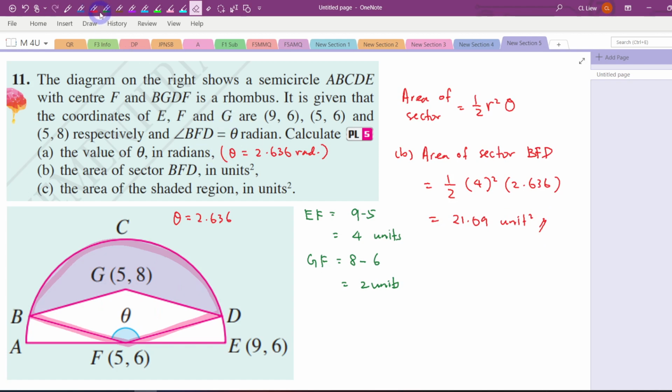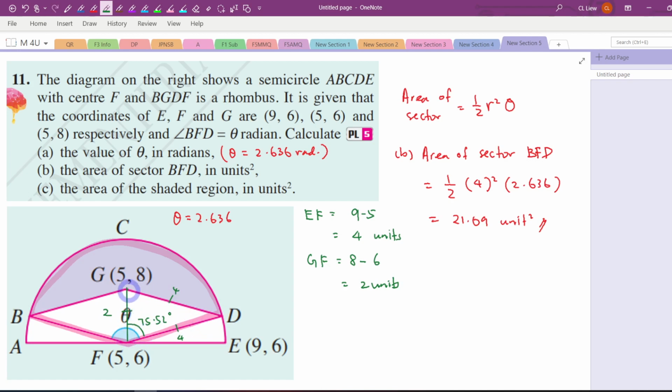Now let's try the last part. We want to find the area of the shaded regions in square units. So it means that we want to take the area that we got just now, which is area of sector BFD, minus the area of the rhombus here. Okay, let me draw a triangle over here. Now, still remember just what I told you, these two triangles, they are congruent. So if you can find the area of one triangle, you times 2, you will get the area of the whole rhombus. So still remember what we got just now, the angle here, this is 75.52 degree, we got it just now, right? And this is 4, here also 4, and this is 2.